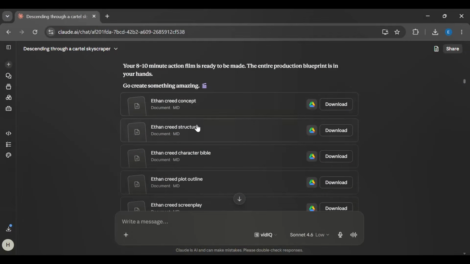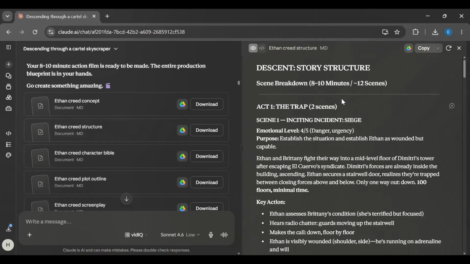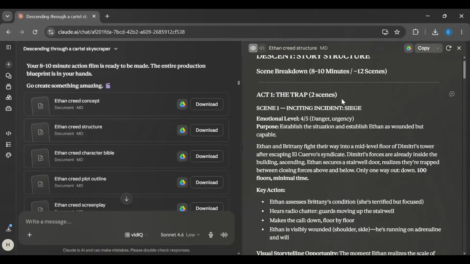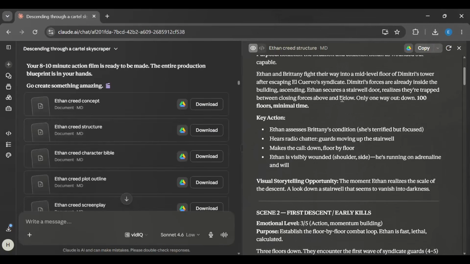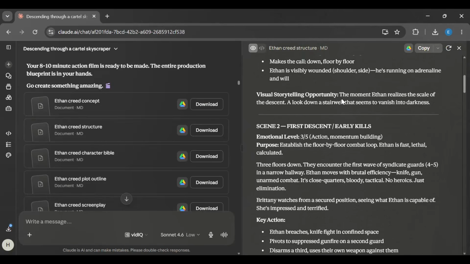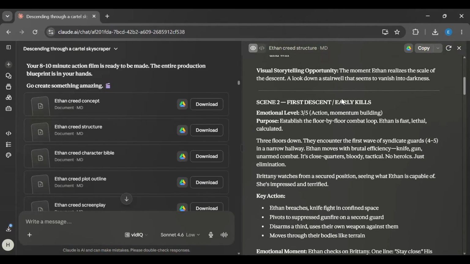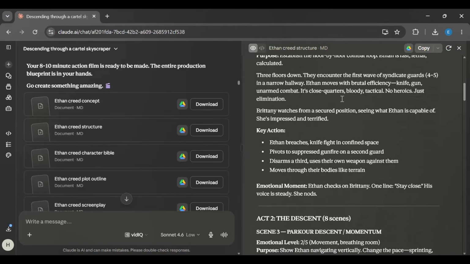The first step is story structure. Before generating anything, I mapped the entire film into 10 distinct scenes. Each scene serves a specific purpose, whether that's establishing the world, demonstrating a capability, raising the stakes, or building toward the climax. Every scene becomes a section of your shot list, and every story beat becomes a prompt. This gives you a complete blueprint before production even begins. You're never guessing what comes next, because the entire film is already planned.